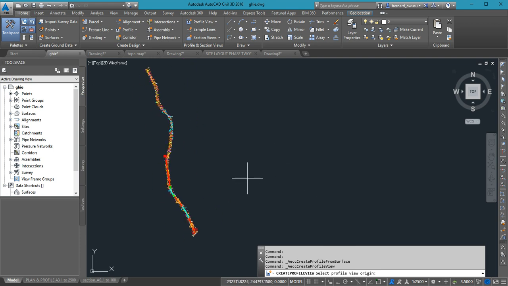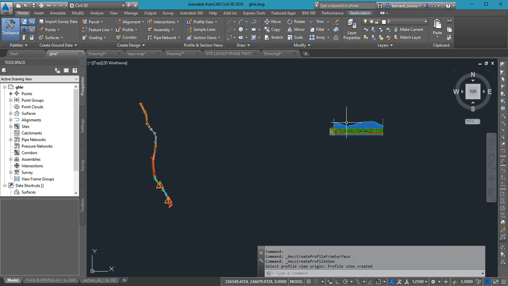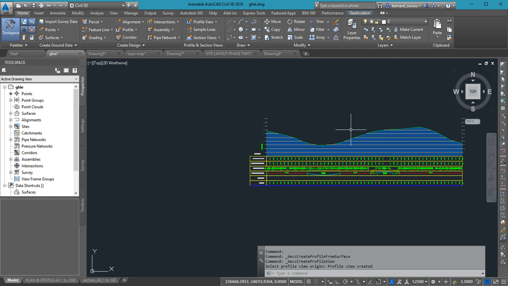So now, please make sure you watch where I'm going to click. Don't click somewhere close to it, because it's going to draw from this point to the right. So I'd rather come and select somewhere here and click, and your profile will come. You should have something like this.